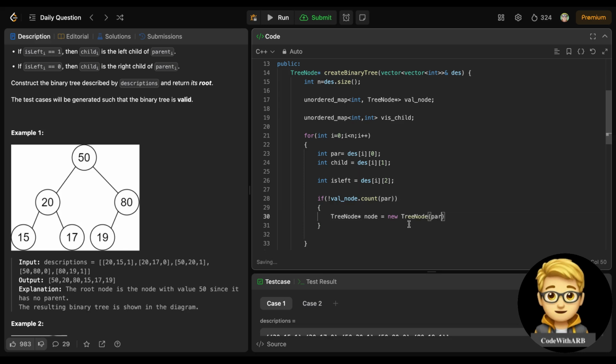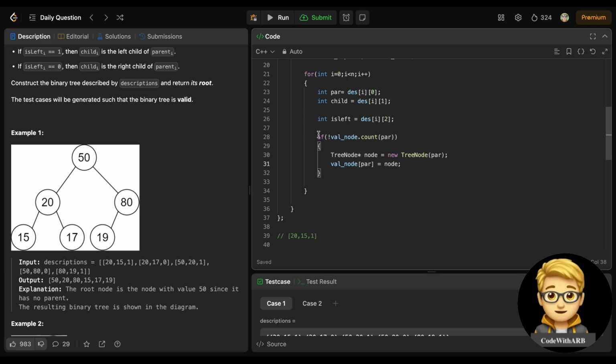This is the parent value, and we will create one. Now we need to store this in my map, value to node. The parent value is the key, and this is the node. Same thing for the child: if the child doesn't exist, we will create one; otherwise we don't create, and we will assign it to the node, right?